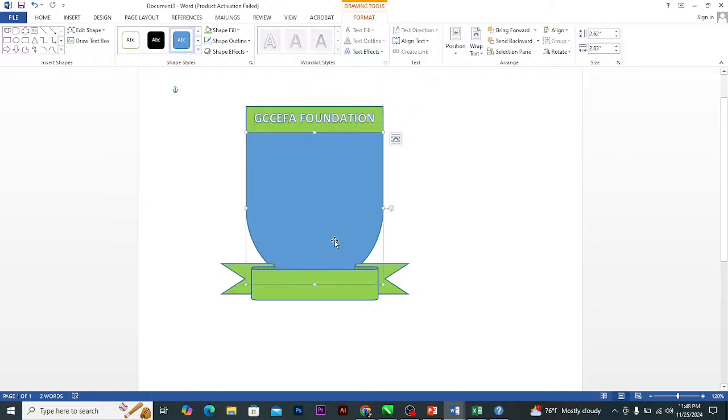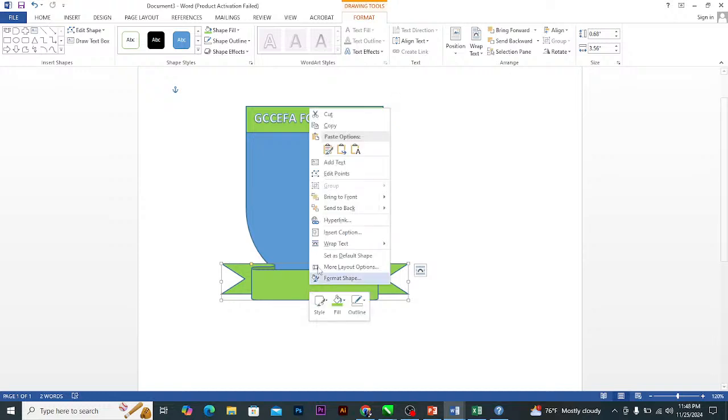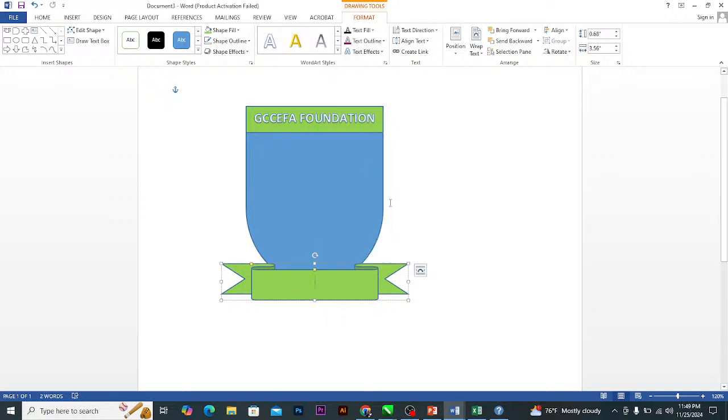The next thing I need to do is down here too, I can right click and do the same thing. This is where I will put my motto. Motto: with God all is possible. Let's just say I can select it, I can centralize it, I can bold it, I can increase it. Of course, the motto itself will come with a different color. I'll go back to inside. You know, this is a text.